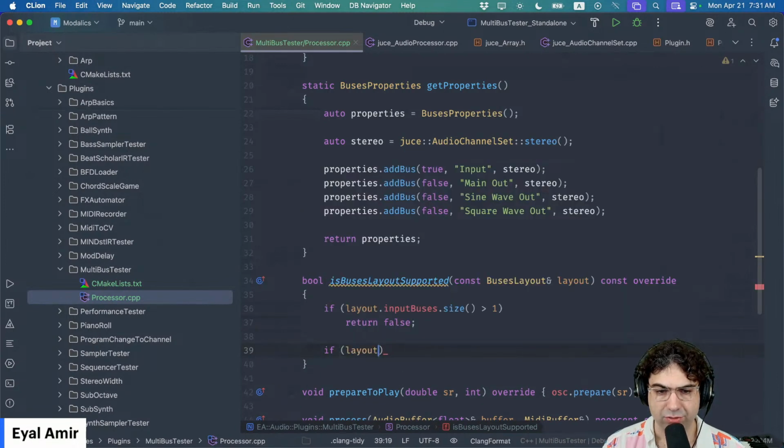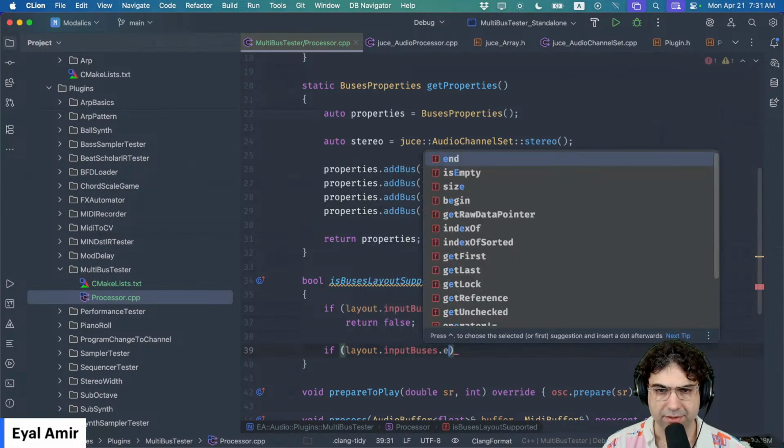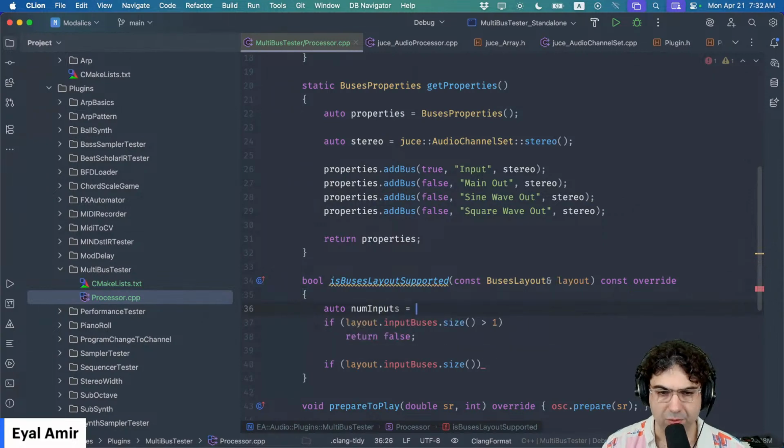If layout input buses, so num inputs equals this.